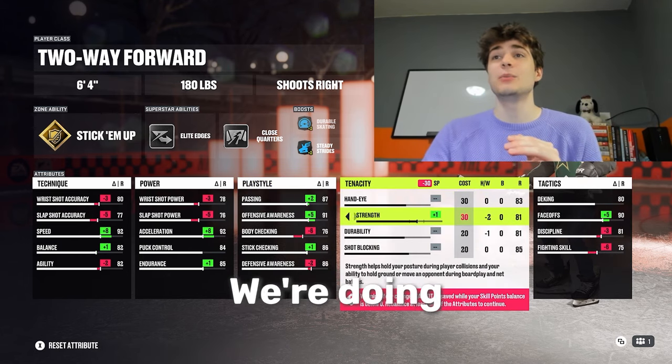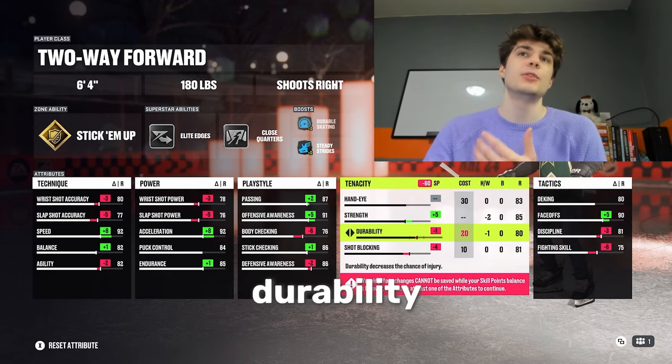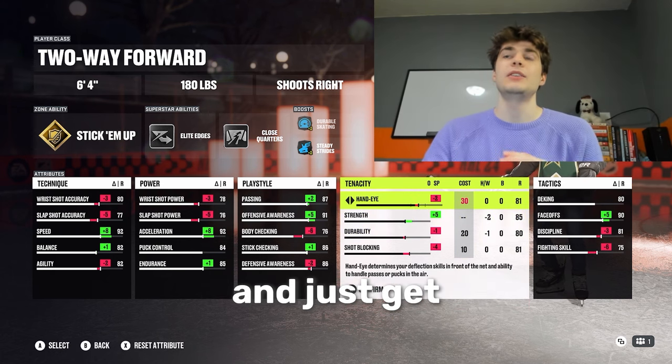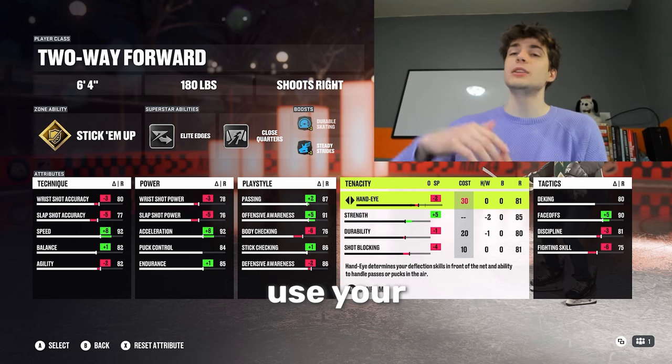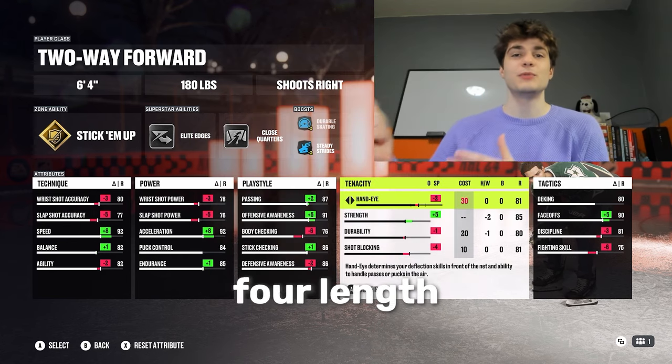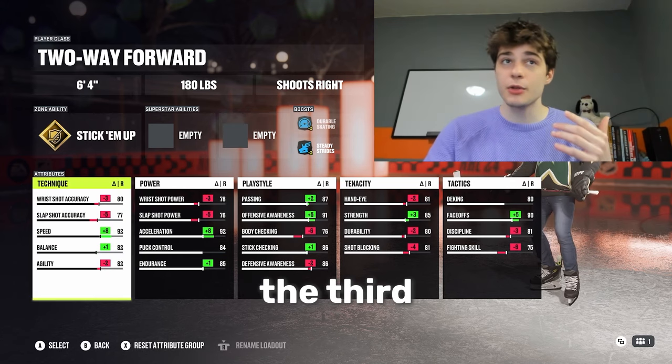Lastly, in tenacity, we're doing pretty much the same thing we did last time. Shot blocking down, durability down, hand eye down, and just get that strength up. I love being strong, and you need that strength to really use your big hog and your 6'4" length. Now that we got the second variation down, I think you can guess where the third one is going.